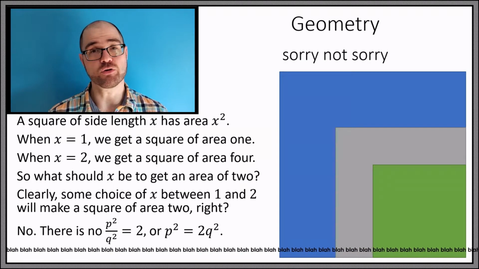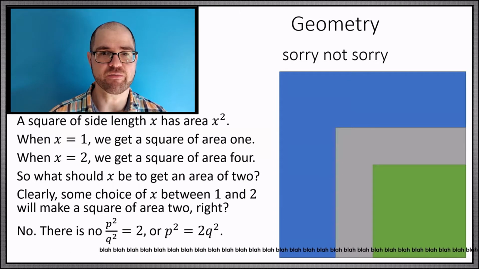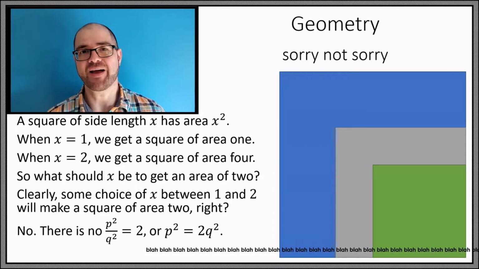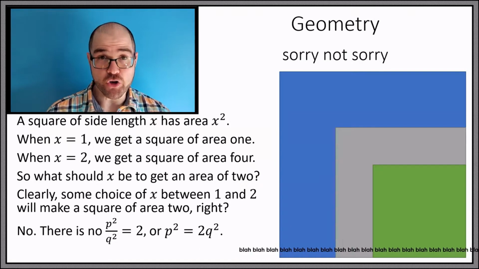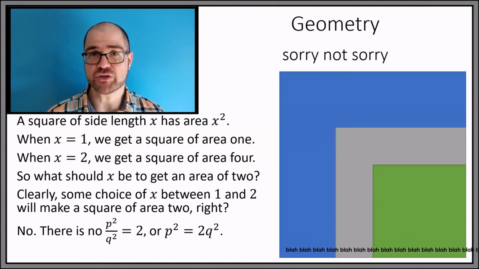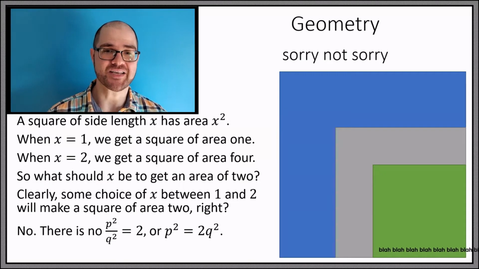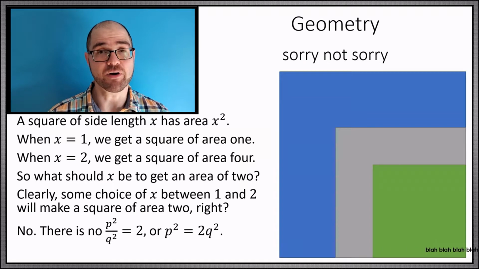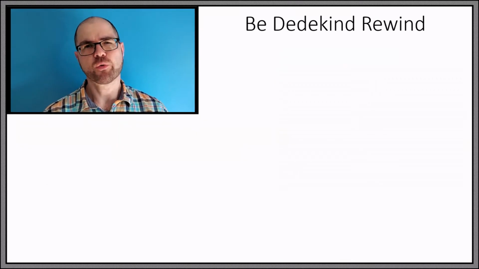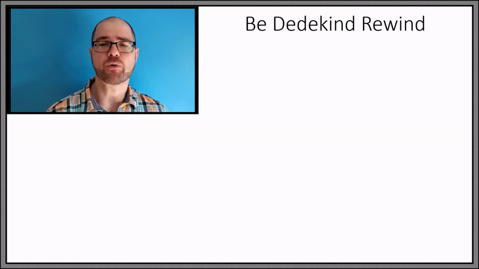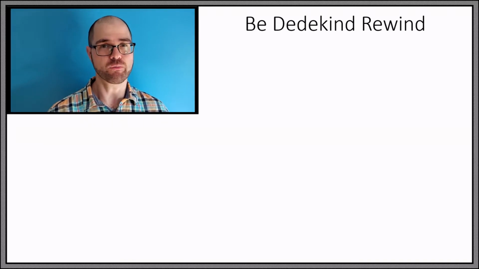So both p and q must be even, in which case we could simplify our initial choice of p over q by canceling that shared factor of 2, and try again. But then we've just argued that our new p and q must have a 2 that can be canceled out, etc., etc., etc. We found an infinite descent. We can cancel 2's forever, even though we started with finite numbers. So we've maybe found a compelling case for an intuitive understanding of some numbers as measurements that aren't rational.